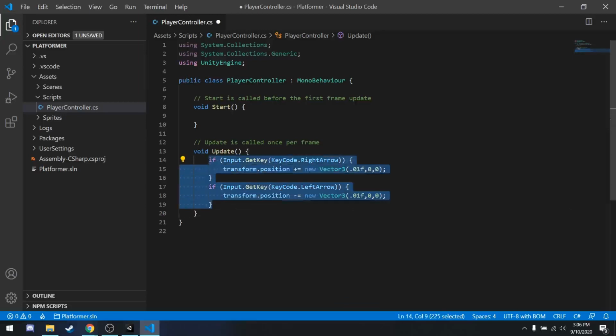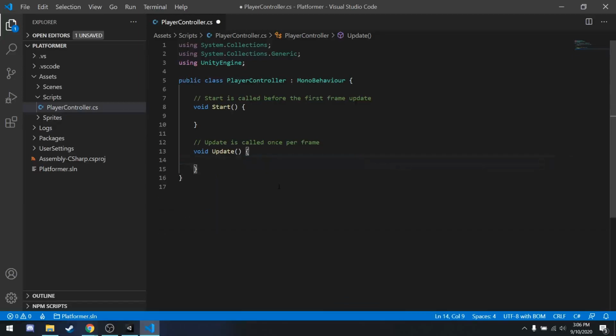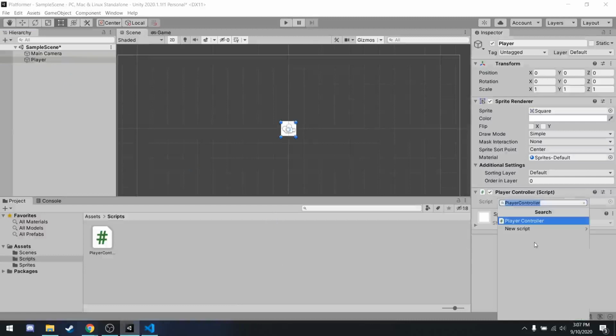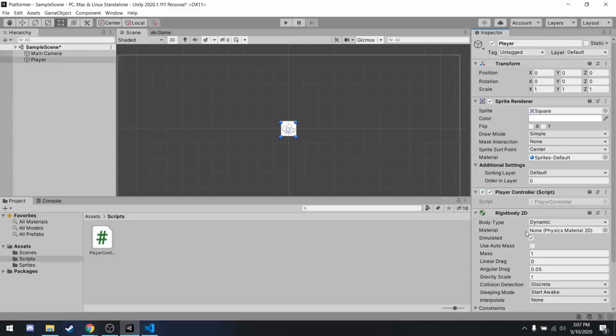But anyways, I'm going to go ahead and delete that, and instead what we're going to do is we're first going to add a component to the user, or the player. So if I go back to Unity, click on the player, I'm going to add a component, and I'm going to search this time for rigid body. Now you can see there's two options, rigid body and rigid body 2D. If you were making a 3D game, you would add rigid body, but since this is a 2D game, it's going to be rigid body 2D. So if you go ahead and click that, it's going to add a rigid body 2D.